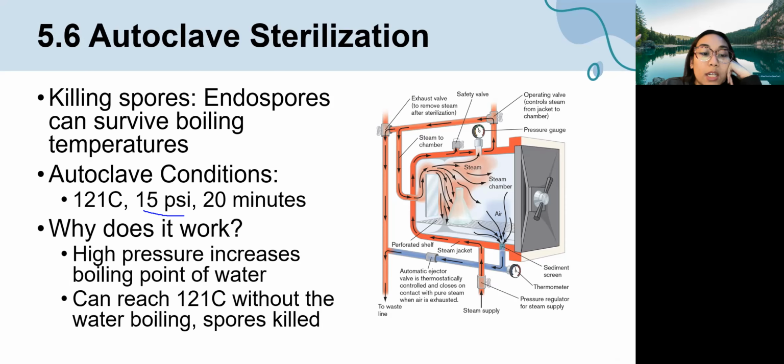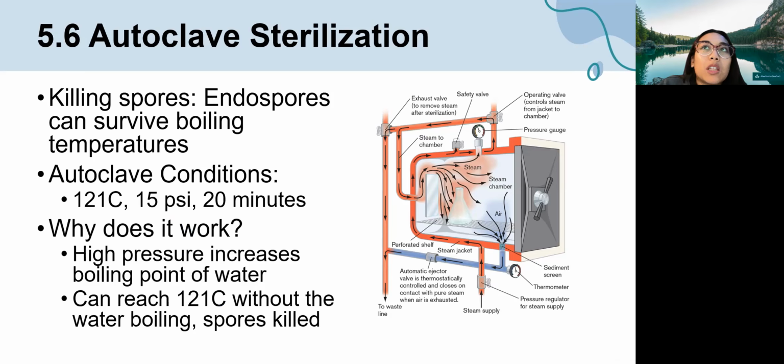And so what this does is it allows us to bring your sample to 121 degrees Celsius, which is way past boiling, but the actual water doesn't boil. But the spores totally get killed in this situation because they've never experienced something that high, right? Think about a bacteria. Most bacteria live in liquid situations, right?